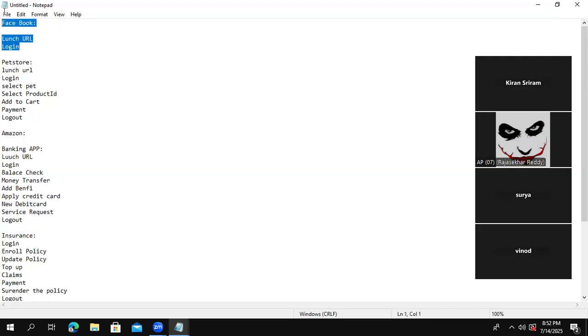And we have airlines. Airlines is nothing but we need to book the flight. In the flight, we can select the source and destination, where to where you are going, London to Paris or Paris to America. We can select that, and after that you need to select. For example, I will show one application.